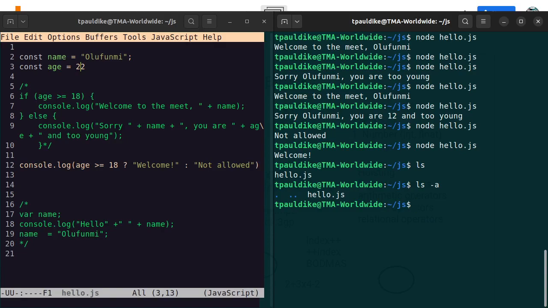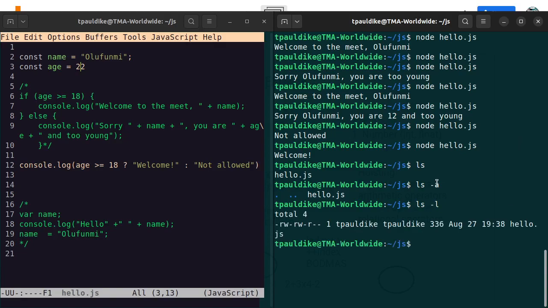If I say ls -l, it gives a long listing. So this is called a command line argument. Well, it's an option, it's a flag, but I think you can refer to it as an argument. It's called a command line argument because it is an argument that is passed to a certain program on the command line.